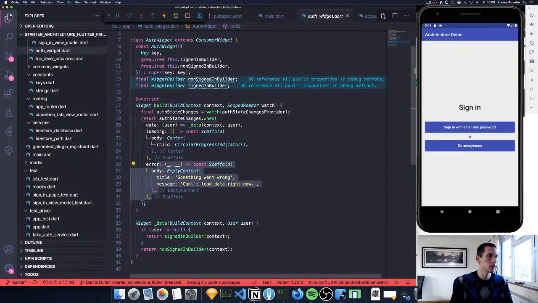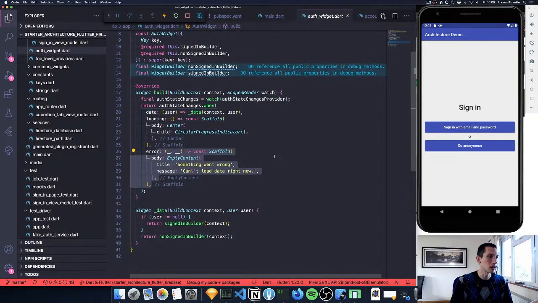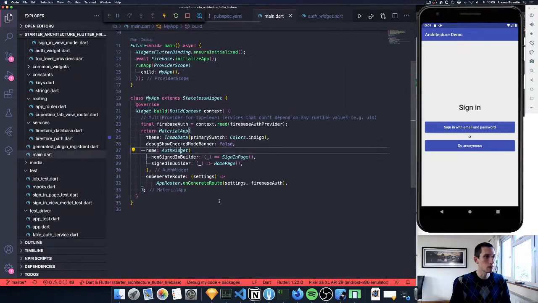But in order to make this widget or class reusable, I created two widget builders called non-signed-in builder and signed-in builder. And the idea here is that depending on the state of this stream, then I call either one builder or the other. And what that allows me to do is that on the code that creates this auth widget, I can either return the sign-in page or the home page.